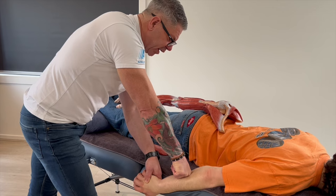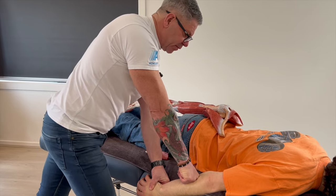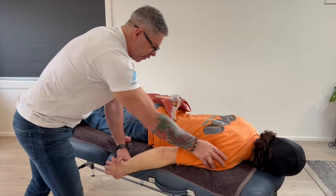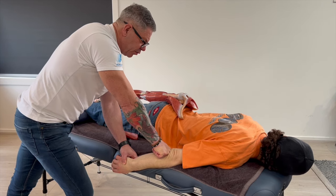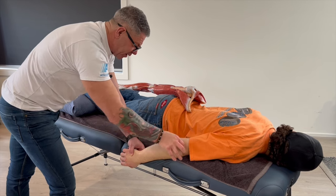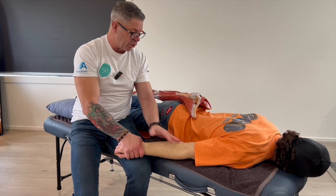So start down about here. I reckon that's about there, Seb. Yep. As I said, classic referral is down into the ulnar surface of the hand. Make sure that your clients are supported here, not too much on the elbow itself, and certainly no issues with the shoulder as well. So coming down and working across through that. Flexor Carpi Ulnaris, great muscle. Do not miss it. So bony landmarks, ulnar bone here, roll off. You're going to be in the belly of that Flexor Carpi Ulnaris. Easy muscle, involved in ulnar entrapment, so cubital tunnel syndrome. Really, really important muscle.